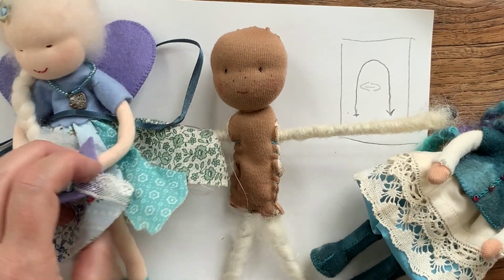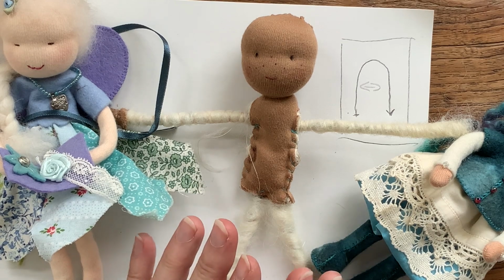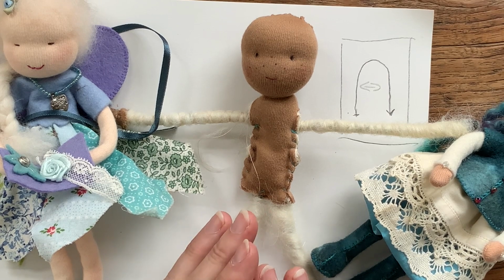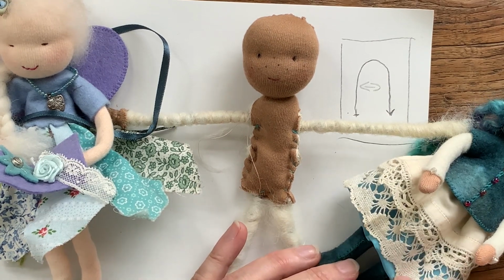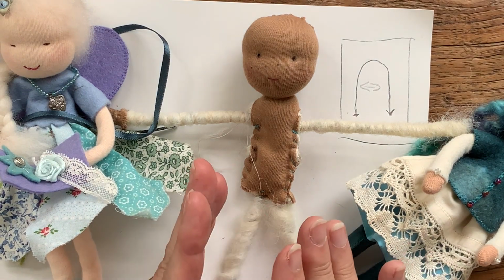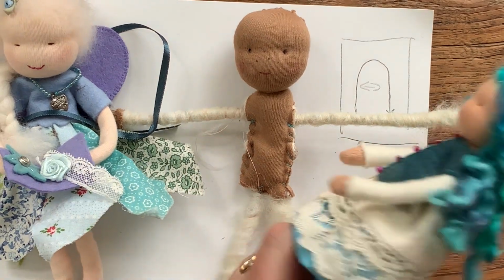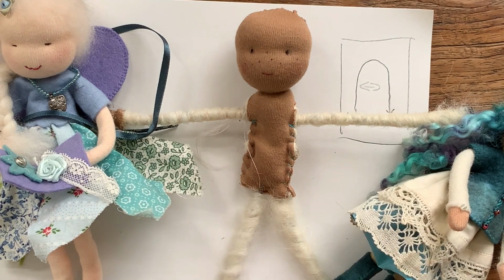But we're going to do the clothes next time. I'm going to show you how I make clothes, and I'm also going to show you how I design them, because it is not really difficult if you want a figurine just for your dollhouse to make clothes that, I mean, you can't take them off. You can't play with them and take them off, but that makes it a whole lot easier to make clothes.